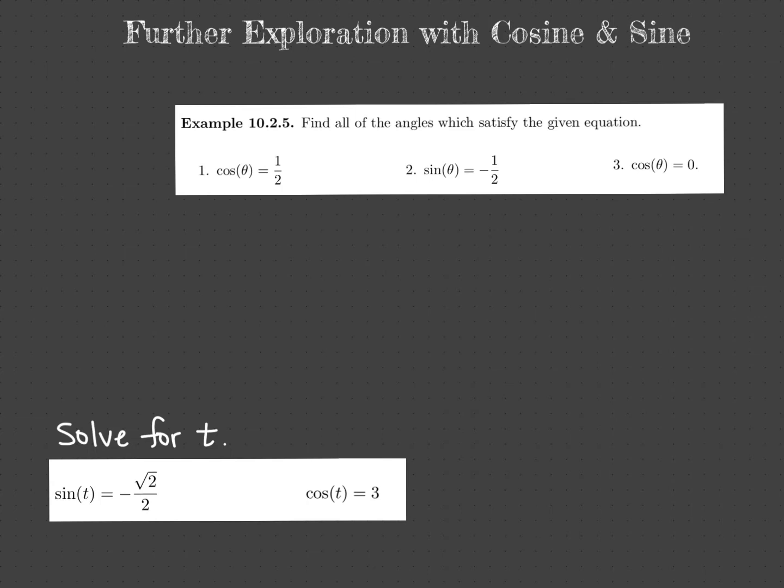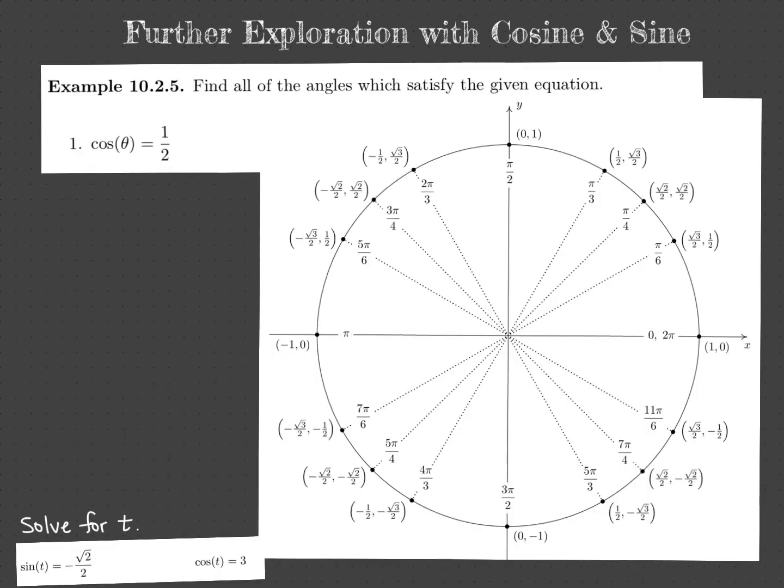The first examples that we'll take a look at are basically solving. So we're sort of working backwards to find the angle or t value that provides the given cosine or sine value. So let's use our unit circle just for reference. So in our first example, I've moved things around a little bit, we want to know all of the angles theta such that the cosine of that angle theta is 1/2.